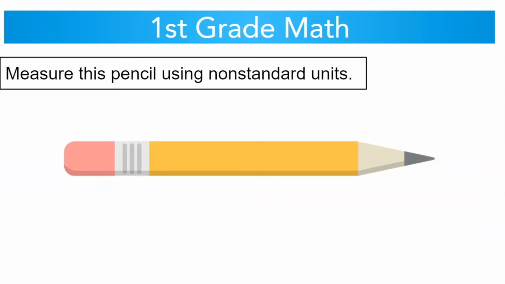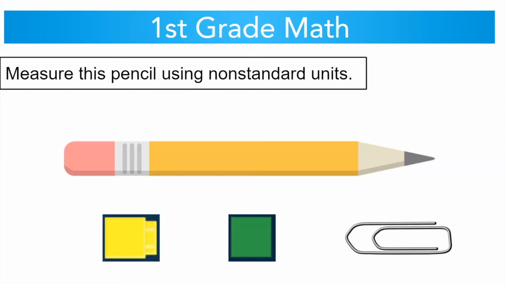First grade students are not required to use tools with standard units just yet. We won't be using rulers, tape measures, yardsticks, or any tools with inches, centimeters, feet, yards, or any other units of measure. We build an understanding of how to measure with multiple smaller objects. Some smaller objects we use in the classroom are cubes, tiles, paper clips.